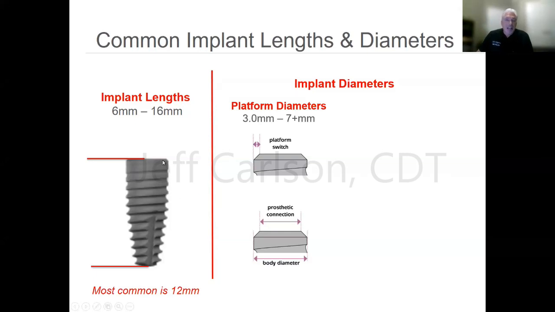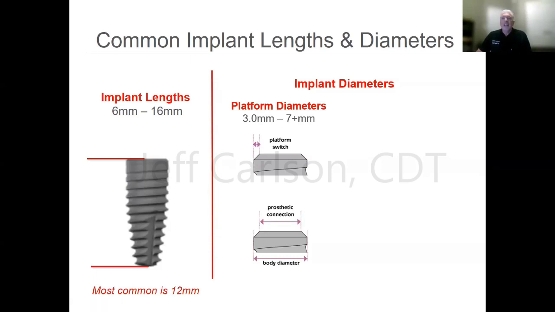If you look, this implant on the left does have a little bit of it. You may not be able to see it real well, but in the schematic drawing here that I have my cursor on, platform switching means when the prosthetic component engages into the implant, there's still a ledge of the implant out here. It's going to be beveled typically like this, and that will be the widest. This starts becoming some of the wider portion of the implant.